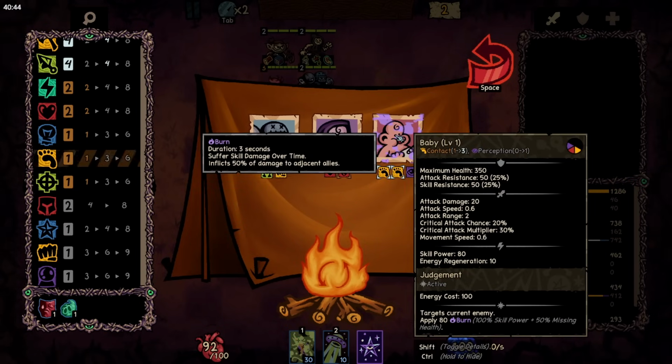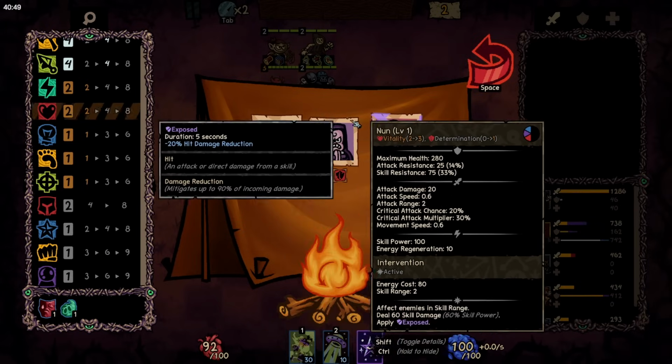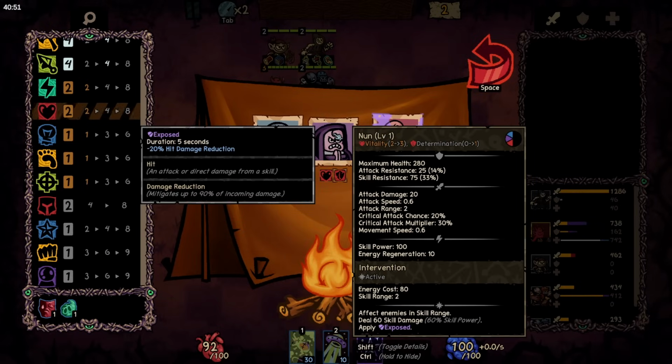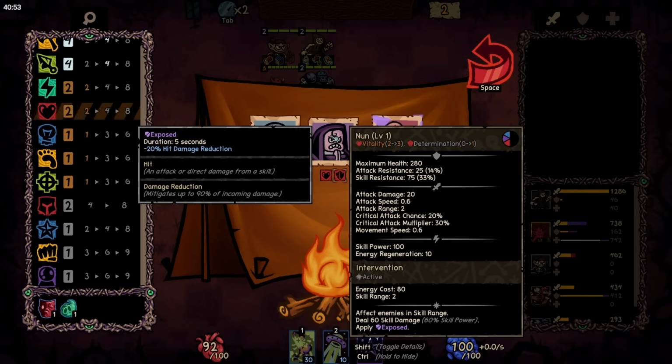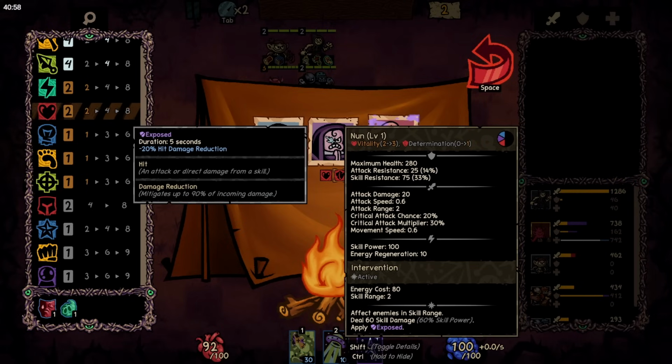It's the burn baby. We also have an athlete with impact. Or a nun with vitality and determination. The nun is going to deal skill damage and expose the enemy.